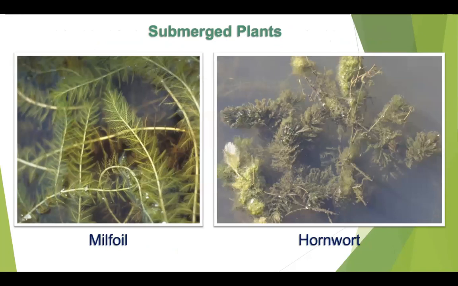So submerged plants, your milfoils, your hornworts. You can bring in other submerged plants in here as well, so your invasive plants like your Lagarosiphon and your Canadian pondweed would be one. But again, lots of benefits to having them. They can become problematic, so they do require you to be thinking about where you are and how you're going to manage them. But certainly, the benefit for fish, for spawning, for juvenile habitat, for invertebrate habitat as well is great. So it is well worth considering having, managing and controlling some of these submerged plants in there.